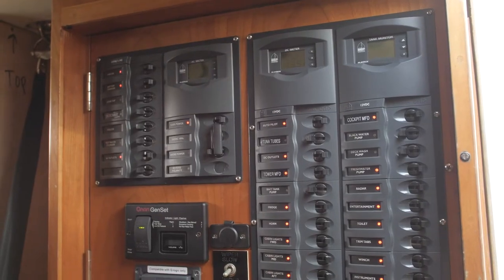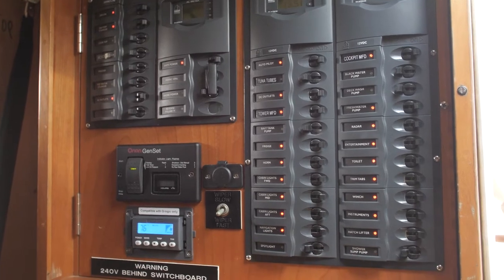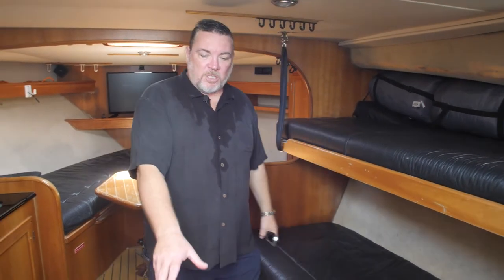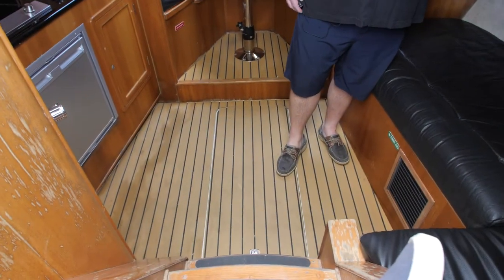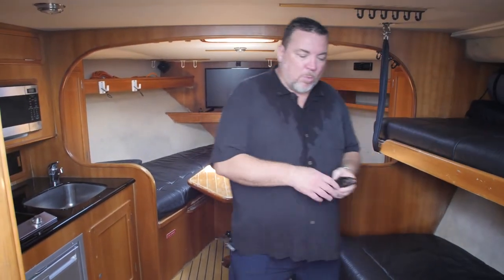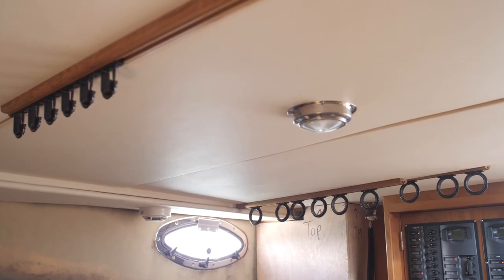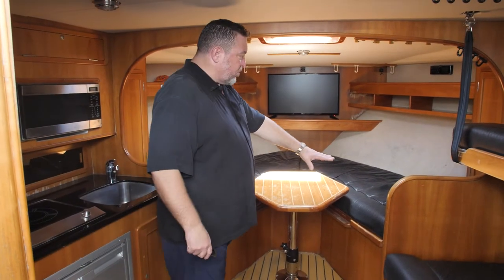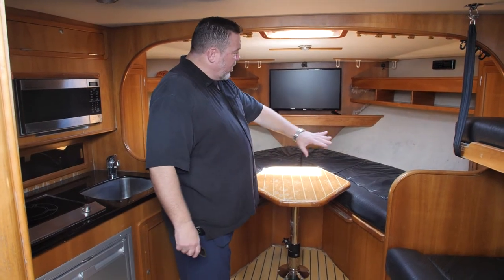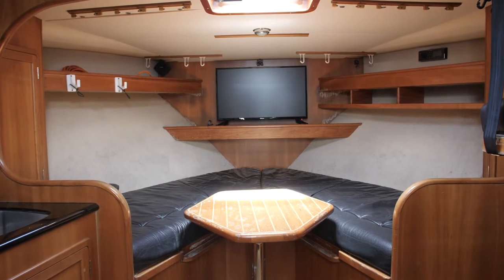You've got your full electronics here — 12 volt and 24 volt — with all your air conditioning, your generator, everything you need on that panel, and it's all very easy. Just underneath the stairs is a brand new battery charger, I think it's 90 amps, more than you could ever want. Fishing rod holders are all through the ceiling. The main bed at the front again has heaps of storage — life jackets on one side and bedding storage on the other. And of course there's access to your bow thruster at the front.